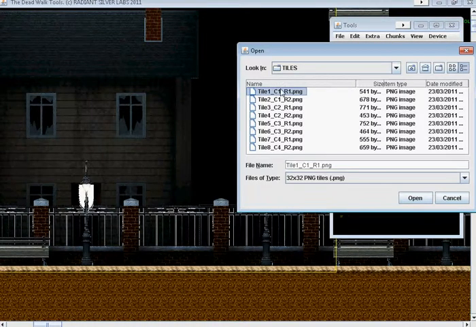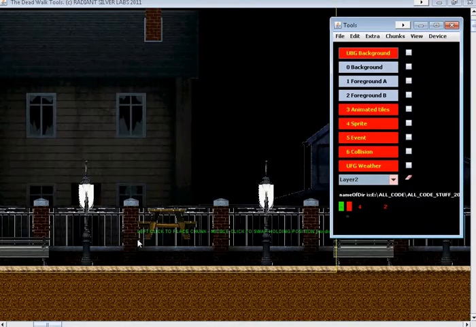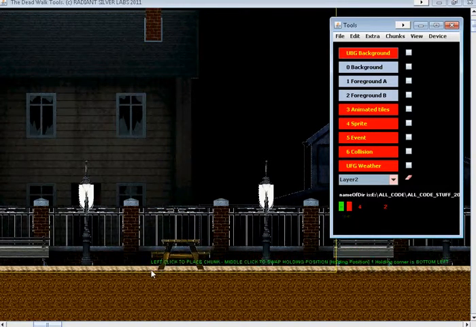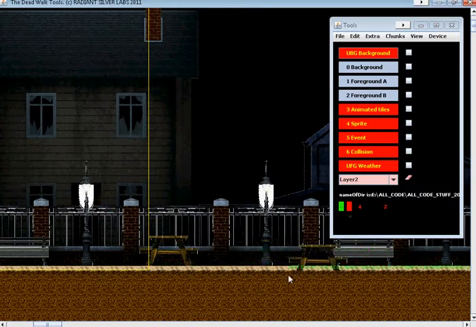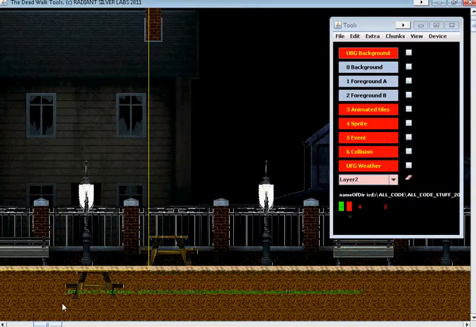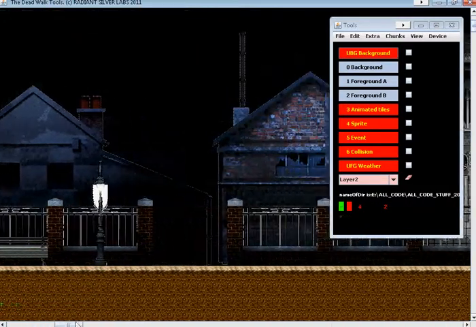Load that. Maybe I should upgrade the editor so it automatically splits up an image into tiles and I don't have to manually create the tiles and do all of this. Probably by the time I watch this video again in the future, I'll have already done that, but for now it hasn't been done. Park bench placed there. As you can see, it's still got the white problem around it. This is obviously my fault because I reduced them from 24-bit to 32 colors, which we need to do for memory, and then obviously the transparency messed up a little bit, so hopefully we can fix that. It's probably going to be some work, but it seems that we need it.